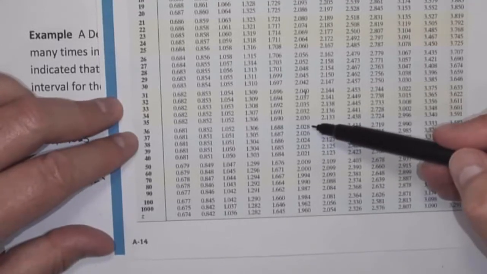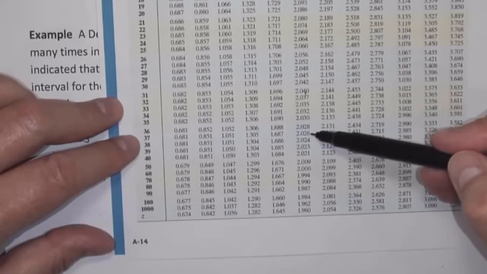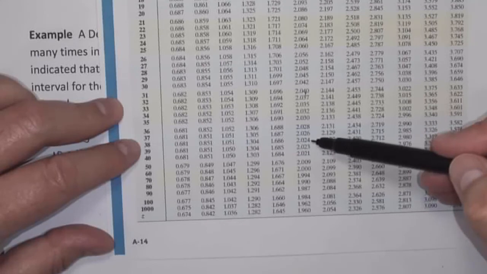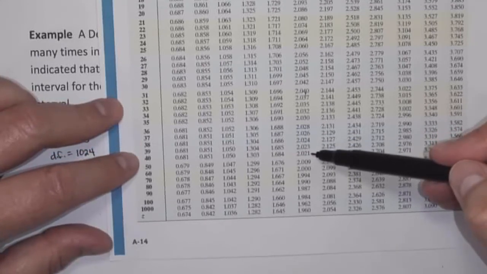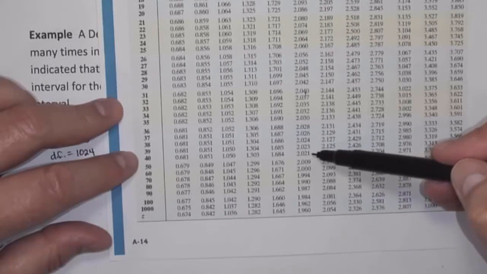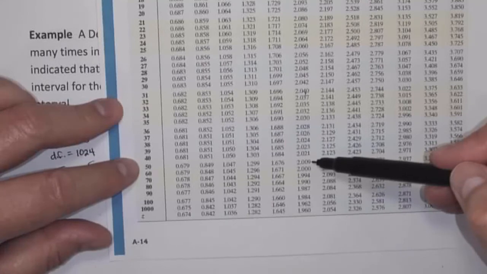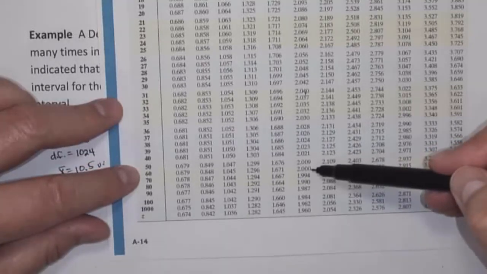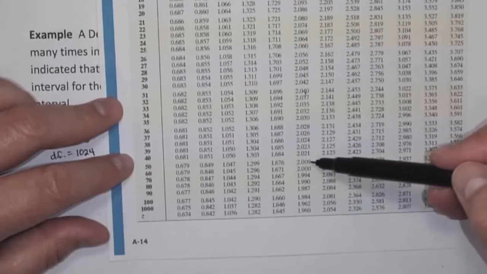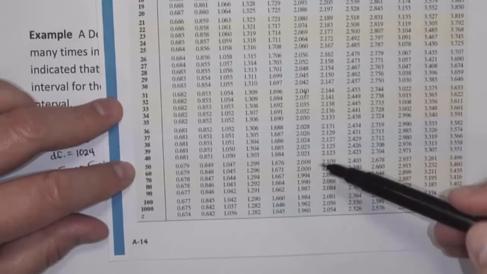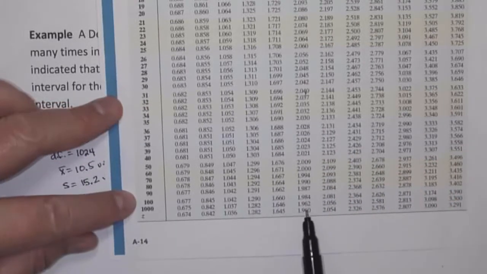So like, take a look at this. With 36 degrees of freedom, it's 2.028. 37, 2.026, not much difference. 38, 2.024, 39, 2.023, 2.021. Even going from 40 to 50, the difference is 2.021 to 2.009, to 60, 2.000, and so on. There's not a lot of difference in there. So it's only different out in like the thousandths place, and even that's not a whole lot. So it's not a super big deal.